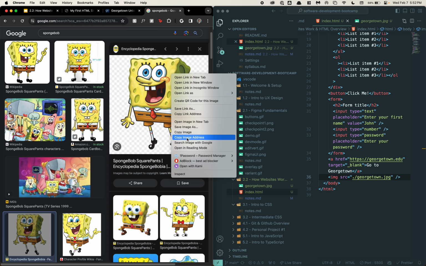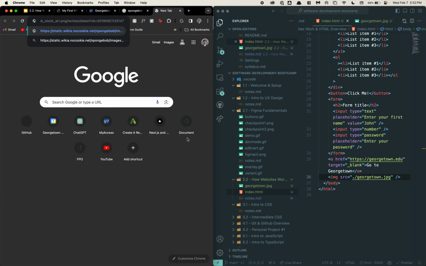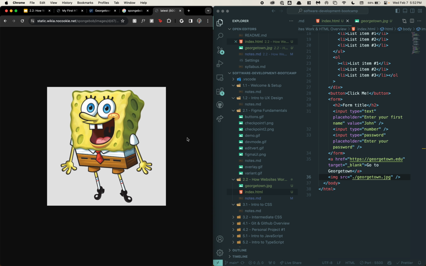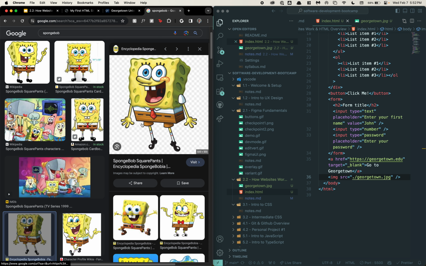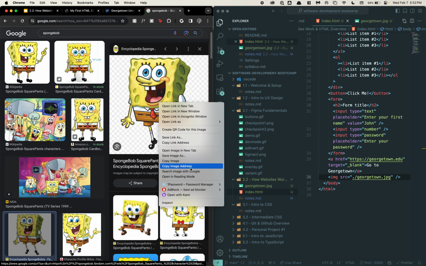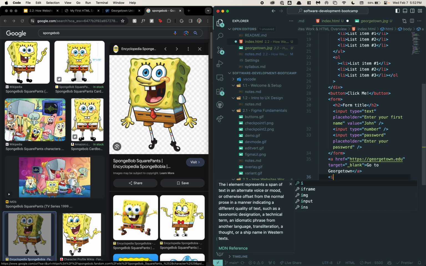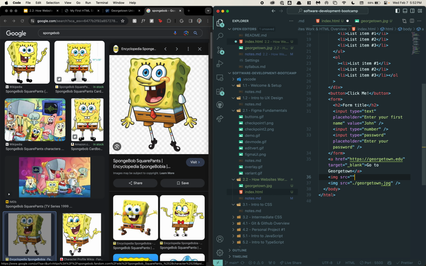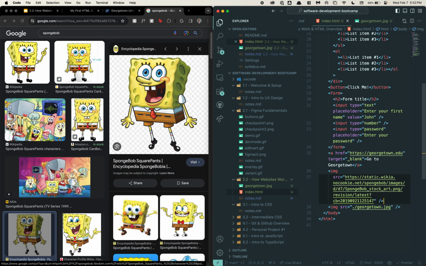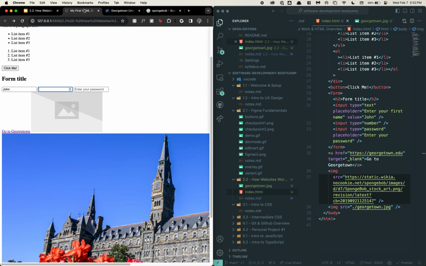If I copy this image address and paste it into my browser, this image is a file somewhere on the internet. And so instead of just putting a relative file path, if I copy this image address, I'm going to add another image tag, put it in the double quotes and save.